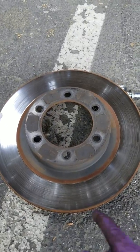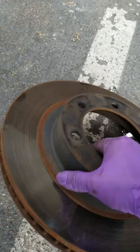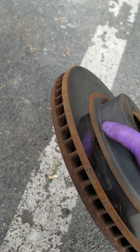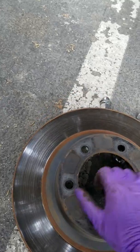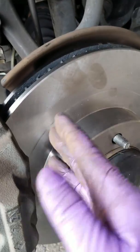Okay, I just removed my old rotors. There. See how scored it is? I didn't even bother to have it resurfaced or anything, even though it looks in good condition. Rotors nowadays are fairly cheap, so I might as well just buy a brand new one. See this? Brand new rotor.